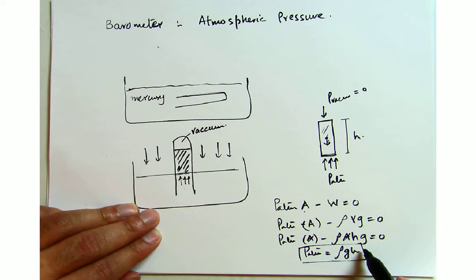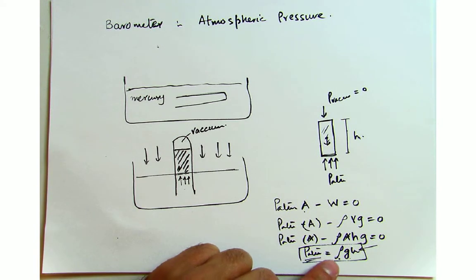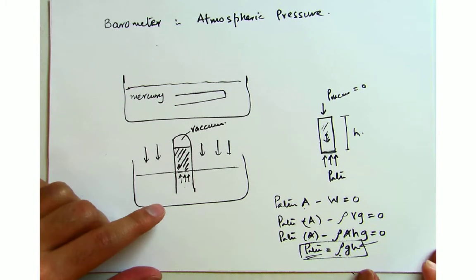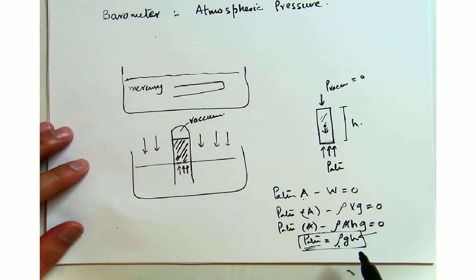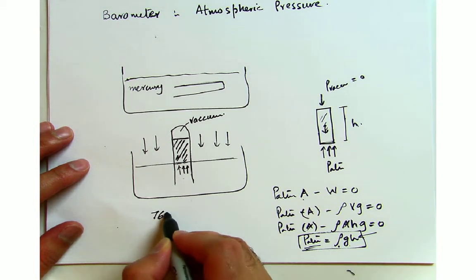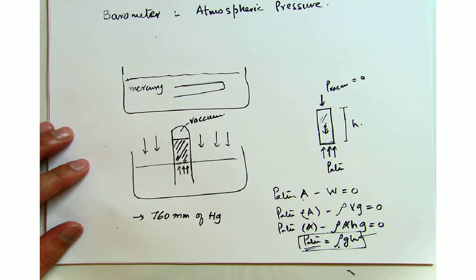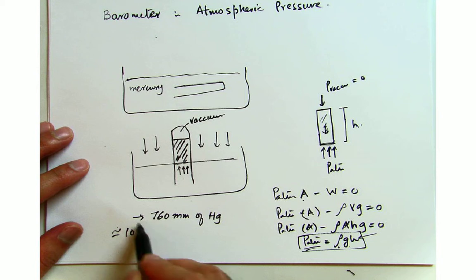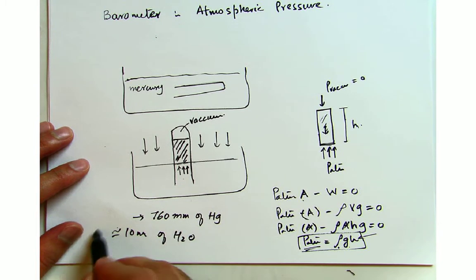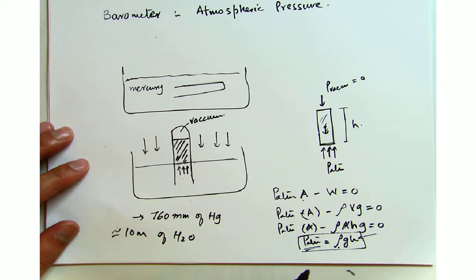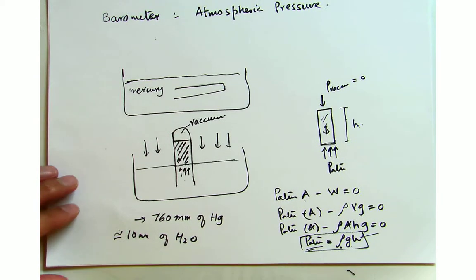So if I know the height of the mercury column, I multiply that with the acceleration due to gravity and the density of the fluid, and I can find P atmospheric. The reason I use mercury is that it has a very high density. For atmospheric pressure, most of the time it's expressed in terms of the height of the mercury column, and atmospheric pressure is usually defined as 760 millimeters of Hg. The other thing is, if we use water instead of mercury, then this distance will be somewhere around 10 meters, so 10 meters of water defines the atmospheric pressure. That's why we tend not to use water to find the atmospheric pressure, but use mercury.